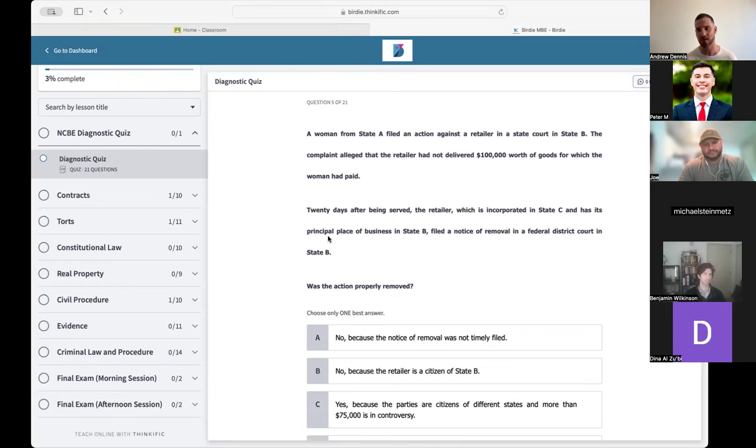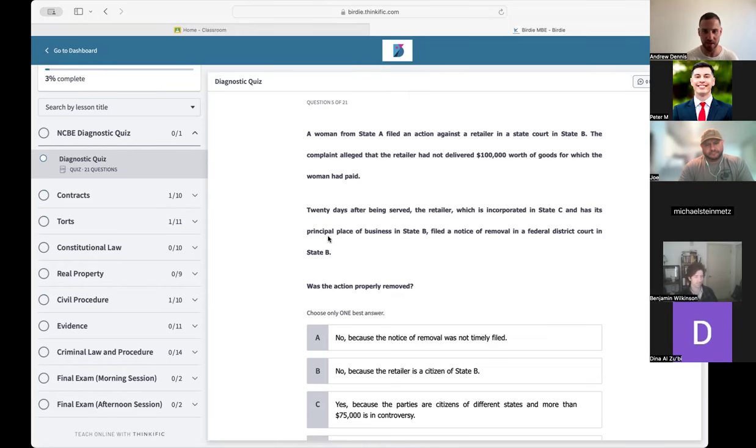All right, so removal questions, people don't like Civ Pro. I don't necessarily like it either, but again, I was saying this before the recording. I like mathematics. I like knowing the answer is the answer. So these ones you could kind of turn into equations, like put a little V, people on the left, people on the right, look it out, see if it adds up.